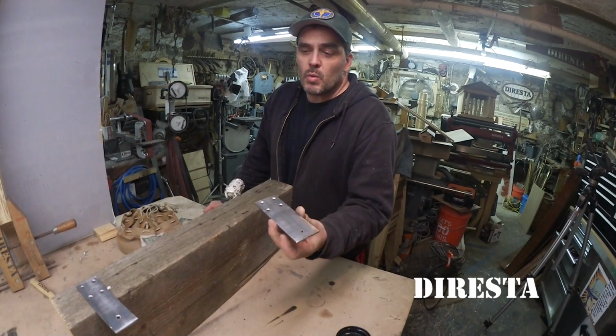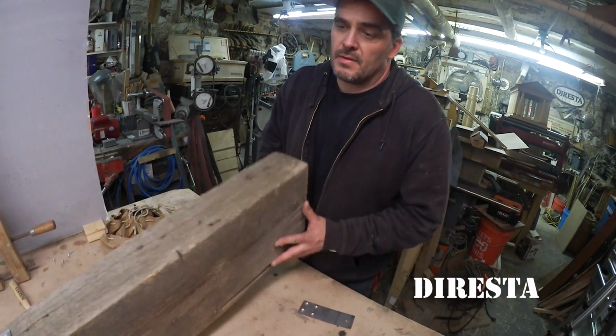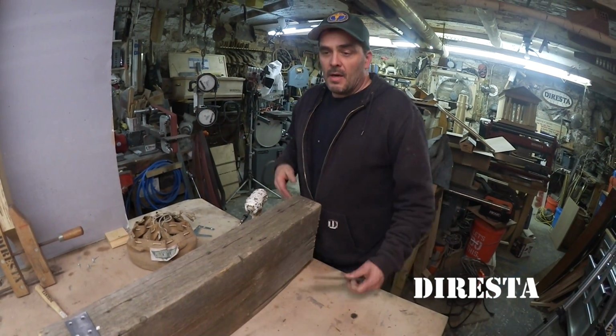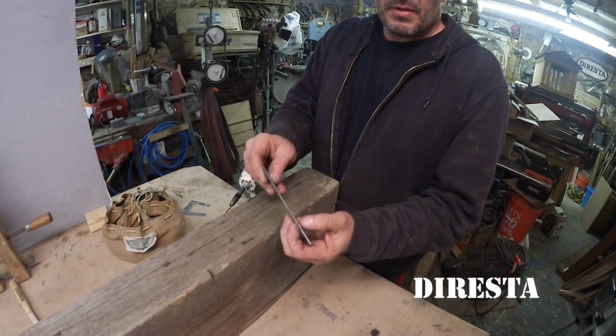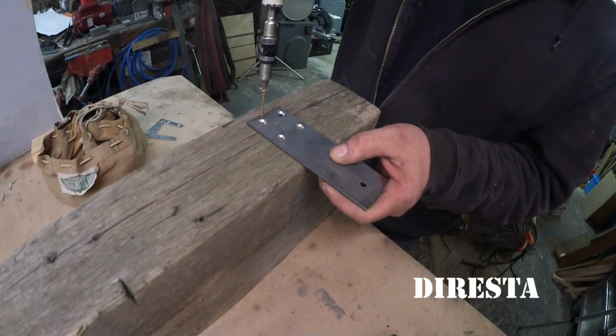I make these brackets as well. Sometimes a lot of my clients like these big, thick, heavy shelves, which kind of is the trend these days. And how do you hang them? It's a real pain in the butt to hang them. So I make these simple brackets. Here I'm using 1/8", but sometimes I like to use 1/4", which is a little bit stronger. It doesn't have as much flex. So 1/8" steel, you can get this from Home Depot or Lowe's.